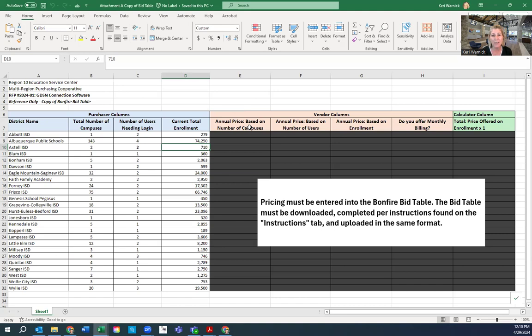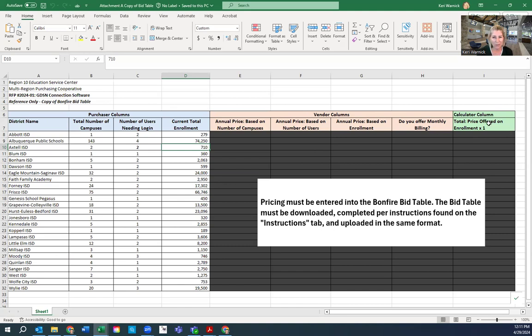So you will have the ability to enter either a price, an annual cost to the district, each one based on their number of campuses if you choose. This is not my preference, I'll be honest, but I've heard this might be out there in the way of pricing. Based on number of users of the software, this is multi-region co-op's preference because the number of users is the number of people you'll be supporting and training and technically assisting. So that is the preference, but we also allow an annual price based on total enrollment. And then of course, this will be for, you know, base requirements. And then there'll be another set of these columns for extended packages.